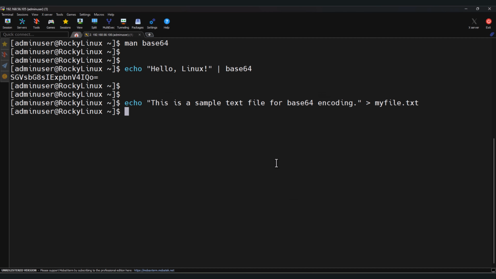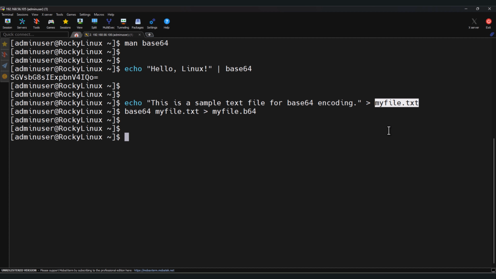I have created a sample file with the file name myfile.txt. So now let's encode it. Provide the file name and redirect it to myfile.b64.